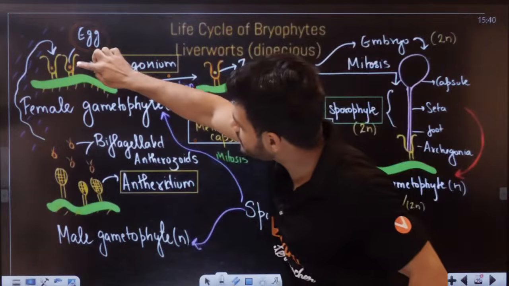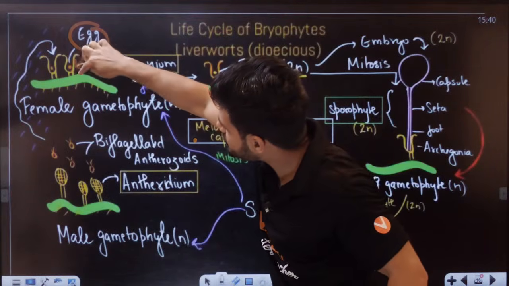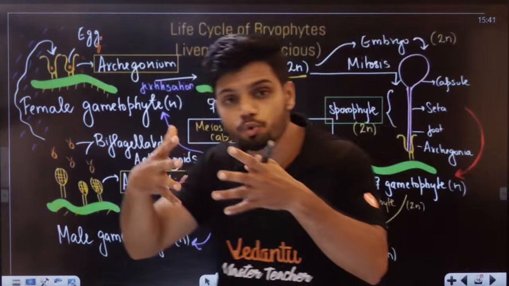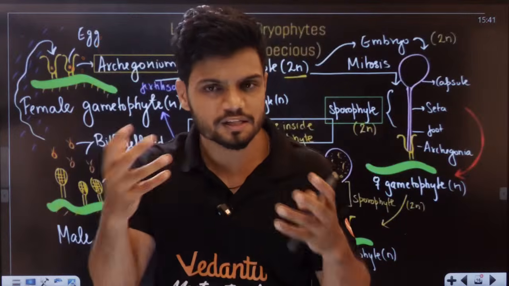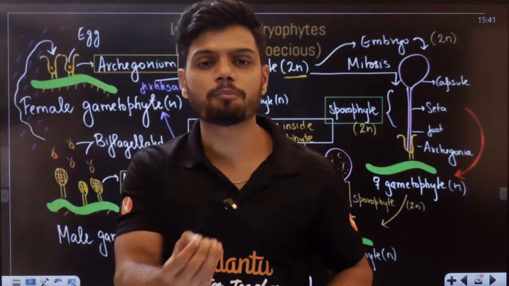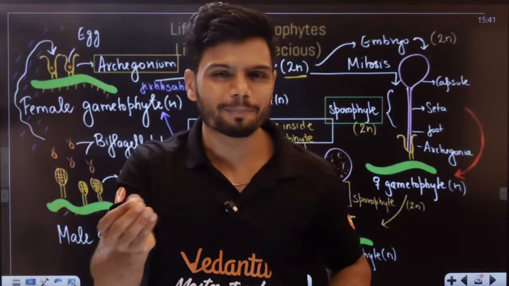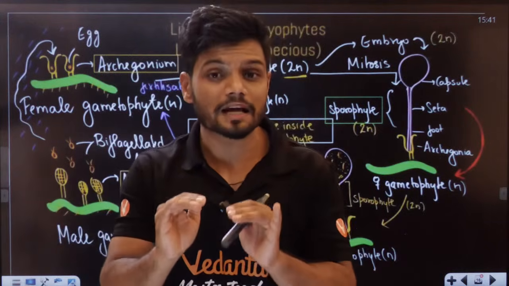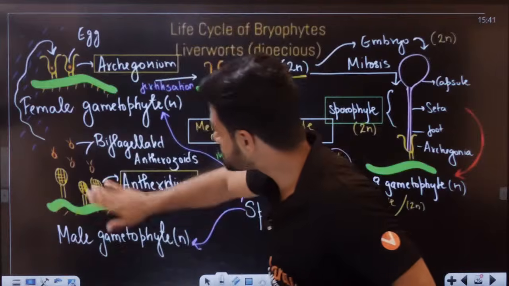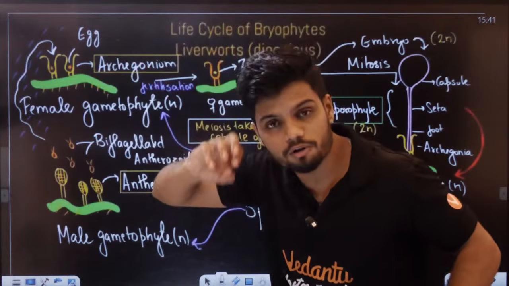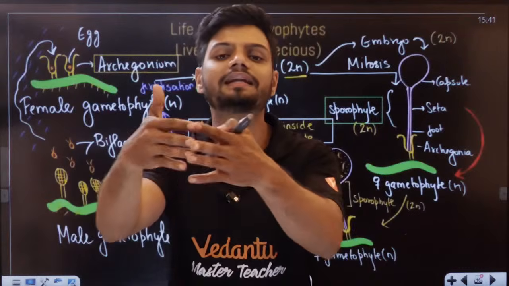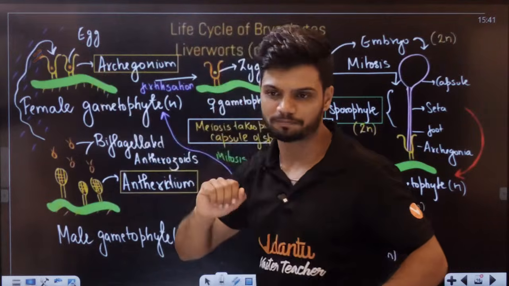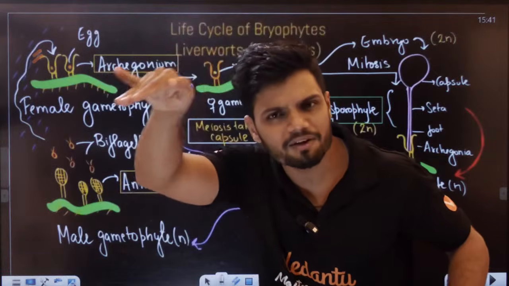So it is a flask shaped structure. इस flask shaped structure के अंदर की तरफ एक egg होगा. Now, how will these two gametes fuse, students? These two gametes will fuse with the help of water. That's why we call bryophytes the amphibians of plant kingdom, because they are present on land, but they also require water for fertilization. So पानी की मदद से तैर के चला जाएगा यहाँ पर. So it is going in water and fusing.